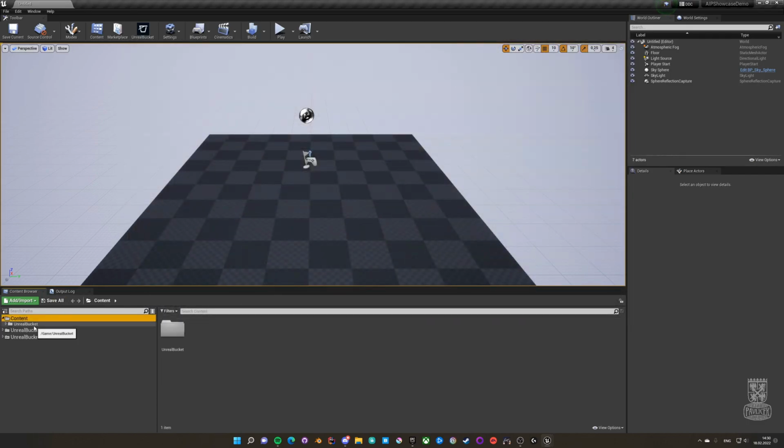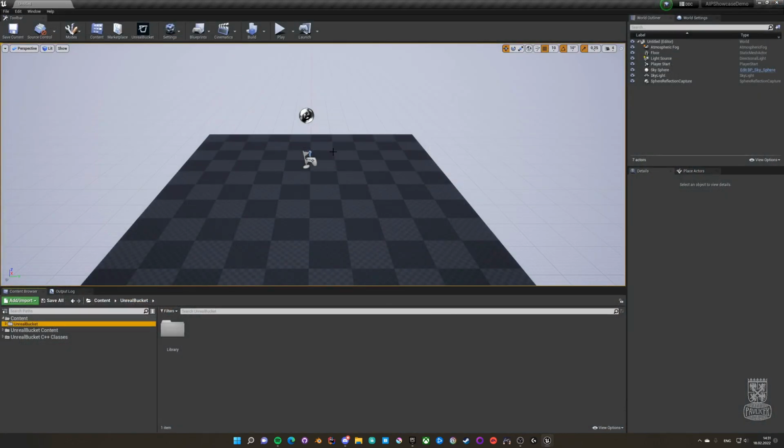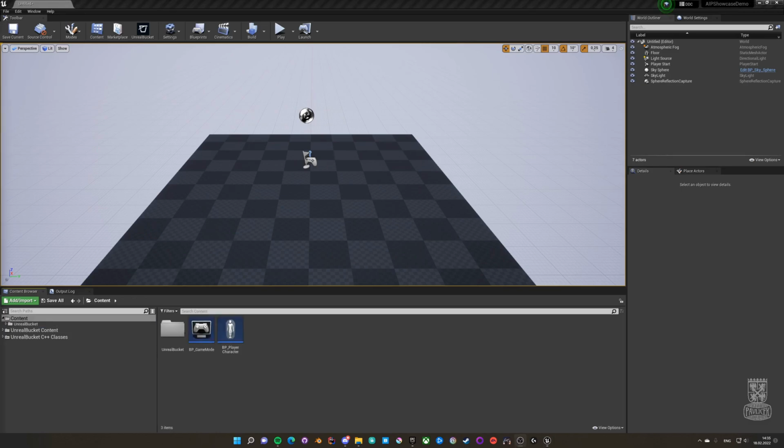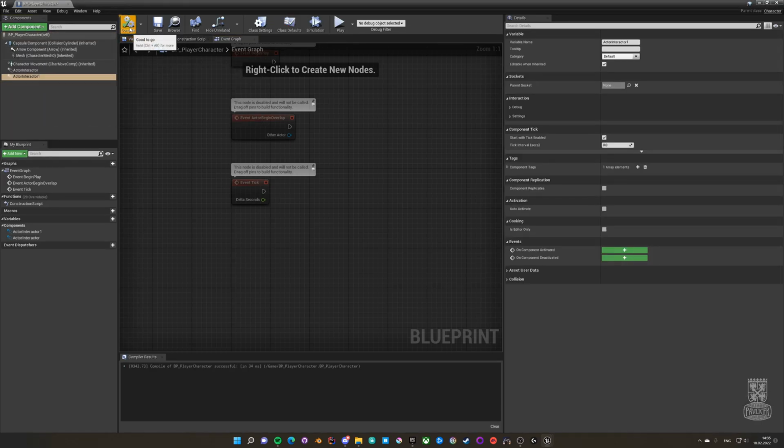I'm using the Unreal Bucket library, which is here, and it's an amazing plugin that I definitely recommend for everybody to use. Link will be in the description. So I'm using this plugin to get some nice assets that I can work with. I will start with the player character. This is the active actor who is looking for other actors to interact with. For that reason, I will assign him the Interactor Component. The interactor component serves as the searching unit, depending on the settings that we'll take a look at in a moment.